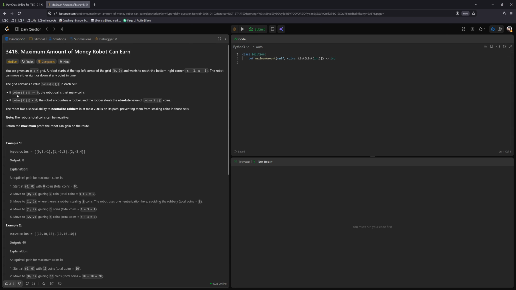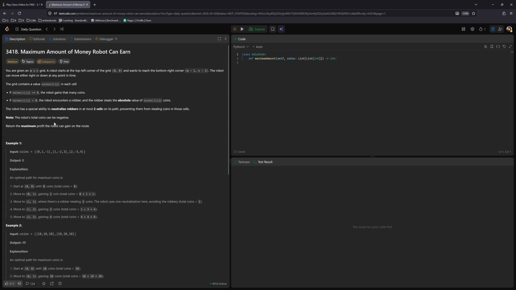If coins ij is greater than or equal to 0, then the robot gains that many coins. If coins is less than 0, the robot encounters a robber, and the robber steals the absolute value of coins ij coins.